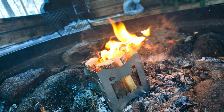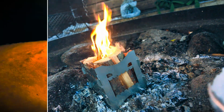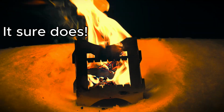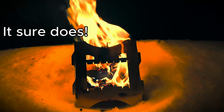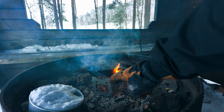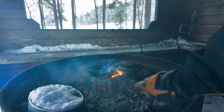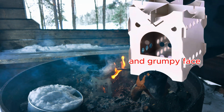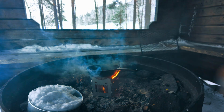I bet this looks cool in the dark. There's 2 smaller versions of these. Those have like a happy face. But I wanted this big one so I can heat up my frying pan.